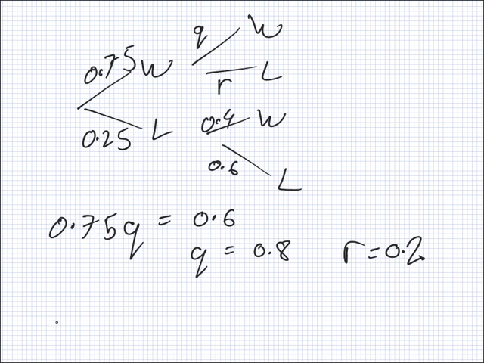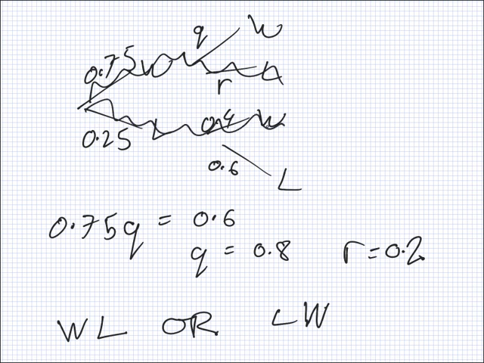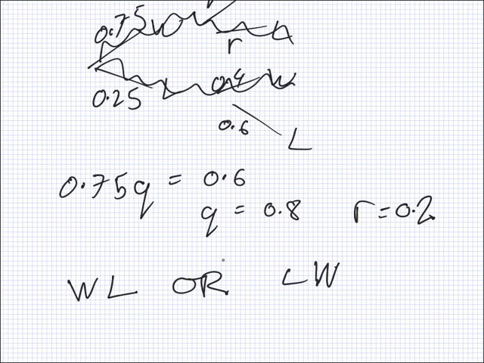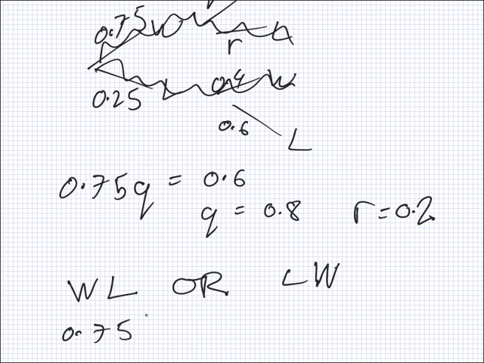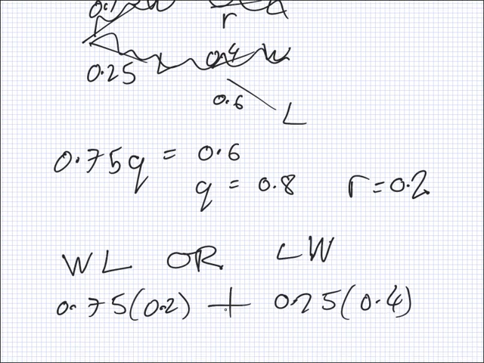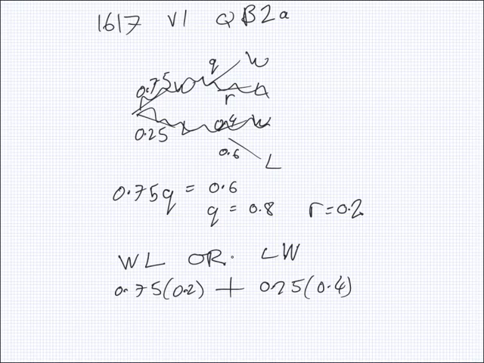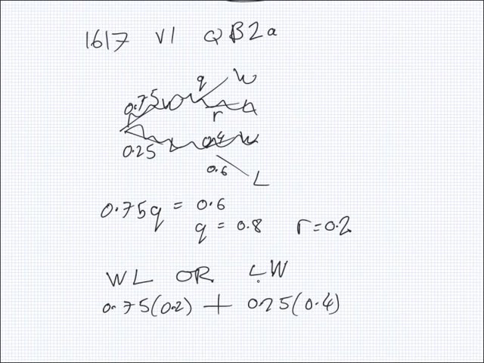Right, she wins exactly one game. So that means she wins and loses, or loses and wins. So there are 2 paths. So it's this or this. So you have to multiply. The first one is 0.75 times 0.2 or 0.25 times 0.4. Sum up. And there you go. Was that it? Oh, good. Just didn't know the third part.